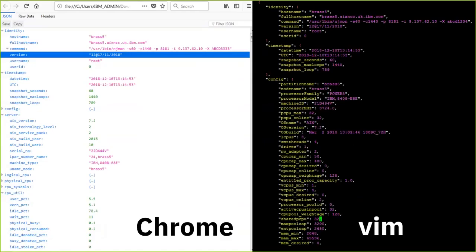Okay, this is a little bit of a sidetrack. Chrome and Firefox understand JSON files, so if you just open a JSON file, it actually understands the contents of it, and you've got these little twisties in here for the different JSON records, if you like, with the content over here. It's very nice. And if you're using Vim, which is the VI editor on Linux, it too can do the syntax highlighting of a JSON file, which really helps you if you're creating a file and you're missing a double quote somewhere. It will instantaneously tell you where you made a mistake and where you've got to go and fix your code.